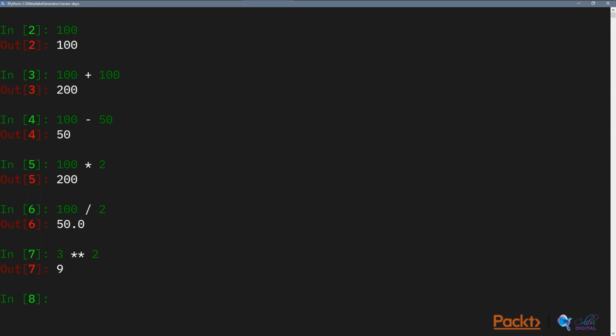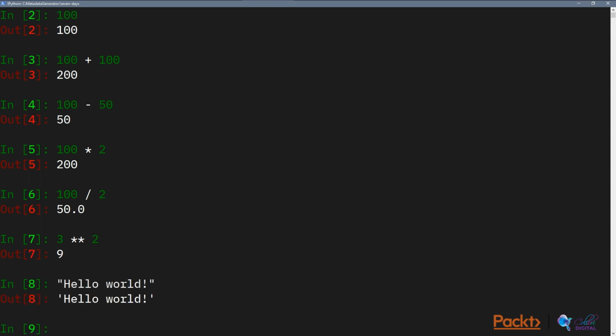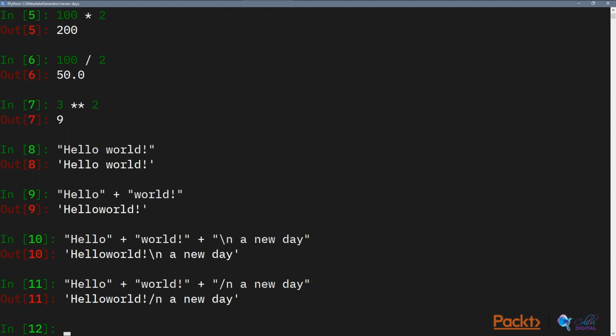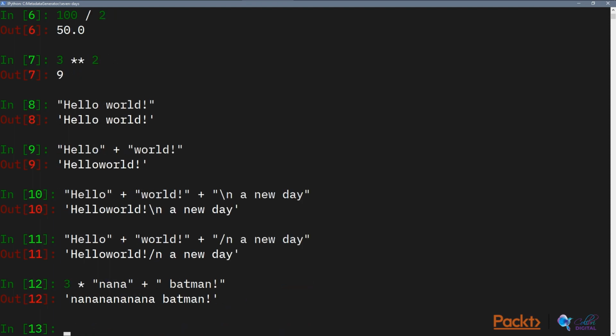We can give it strings. So we have already seen hello world. In fact, because we are using a REPL, we can issue a string, and because it doesn't know what to do with just raw data, it would then print it back out, so it has the same effect as if we used print hello world. You can add strings together and it will simply concatenate or merge the strings together. You can put a new line between them. You can say that instead. So we can do 3. So we have multiplied the phrase Nana by 3 times, and then we have followed it up by Batman.